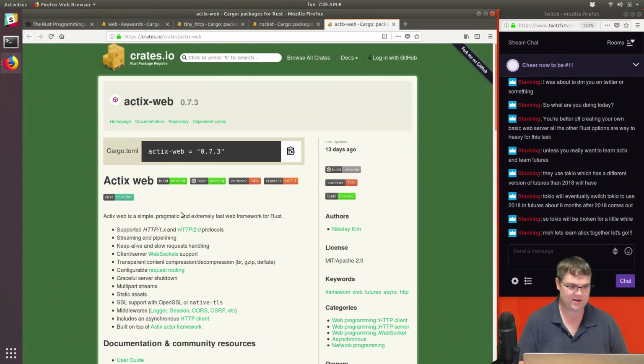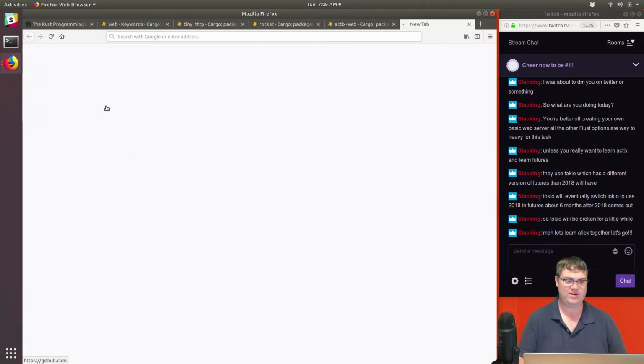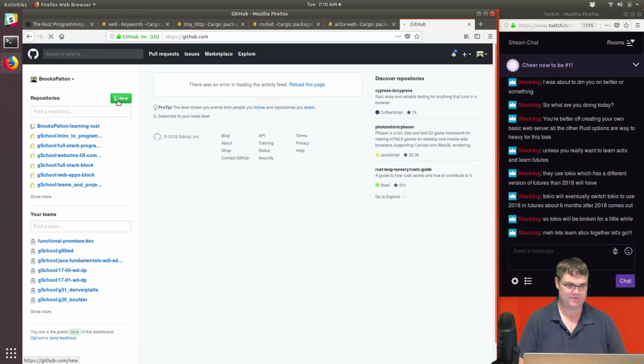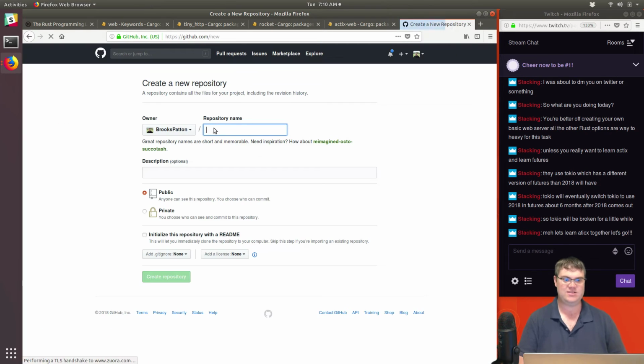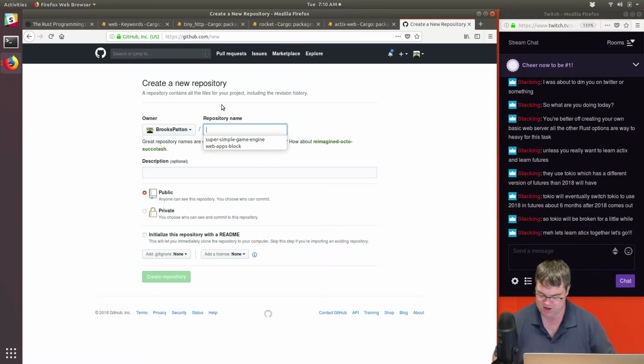Okay, so what I want to do is create a new project on GitHub. There seems to be always an error going on right there. Okay, so this is going to be a Rust server, maybe Twitch overlay.